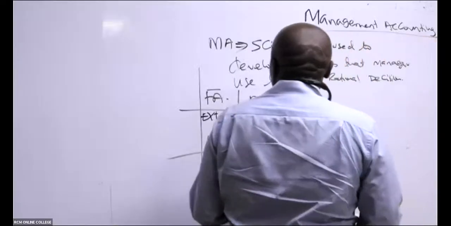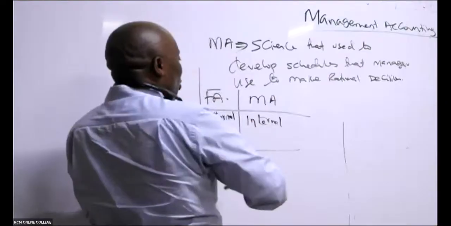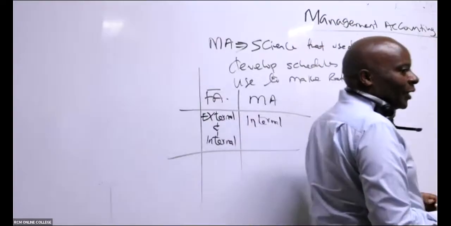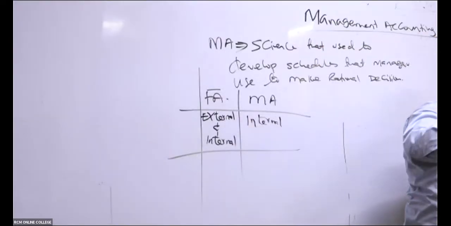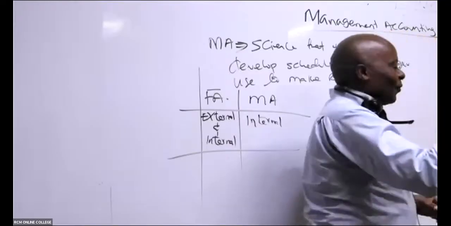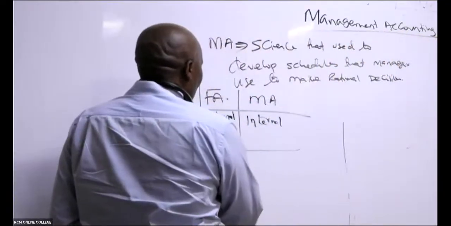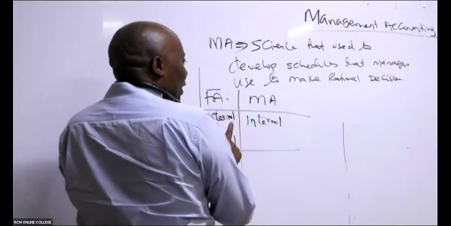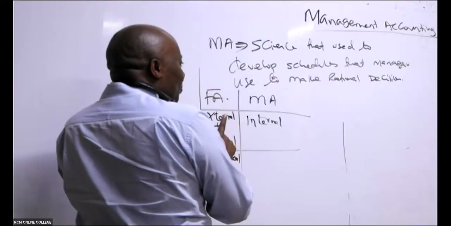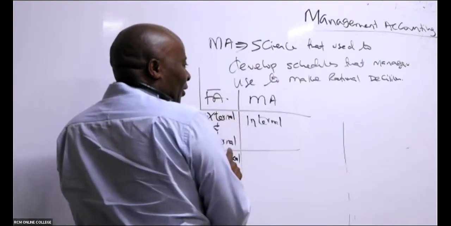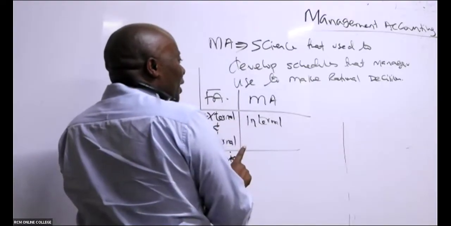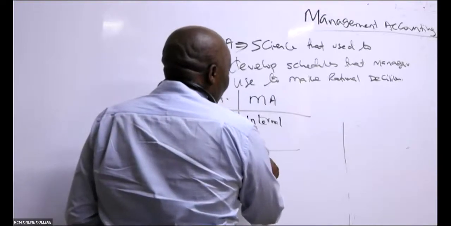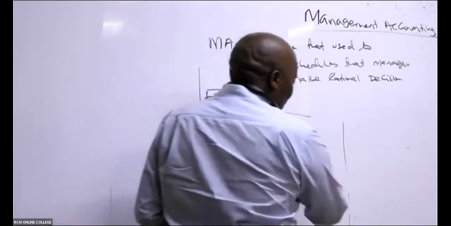Here, ladies and gentlemen, financial accounting has a historical orientation because we talk of financial accounts. For example, the income statement for the period ending. So this one here is historical. Remember here we want to advise managers, and we are going to advise them on the basis of what will be happening in the future, so they can make future decisions in a very organized way. So this is historical, and this one here is futuristic. Thank you so much. Any other difference?